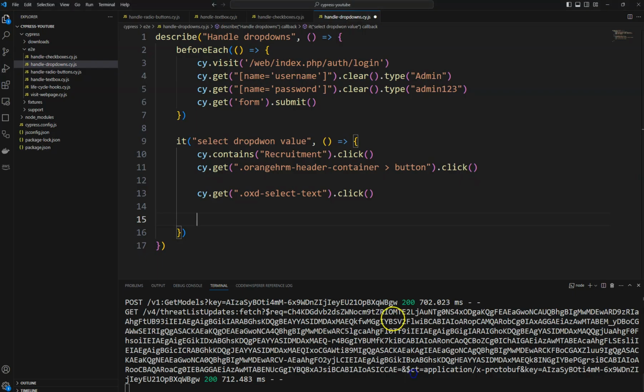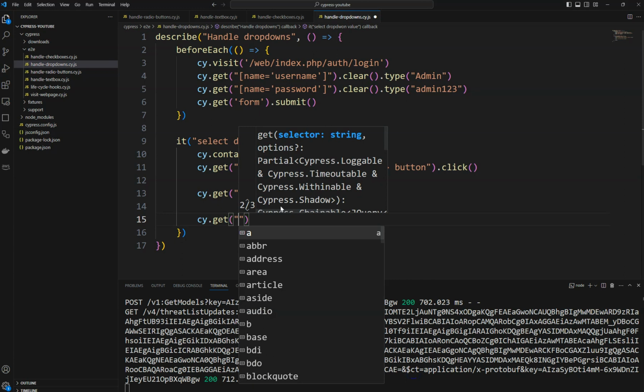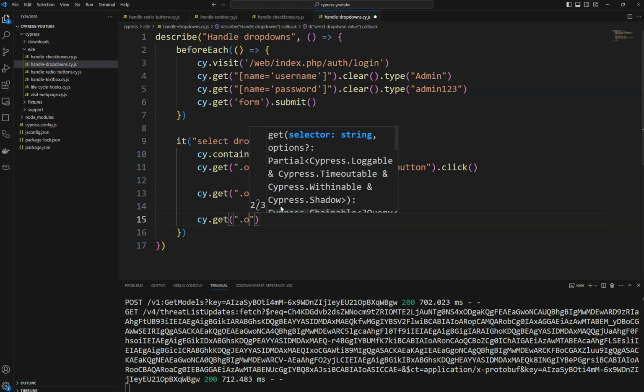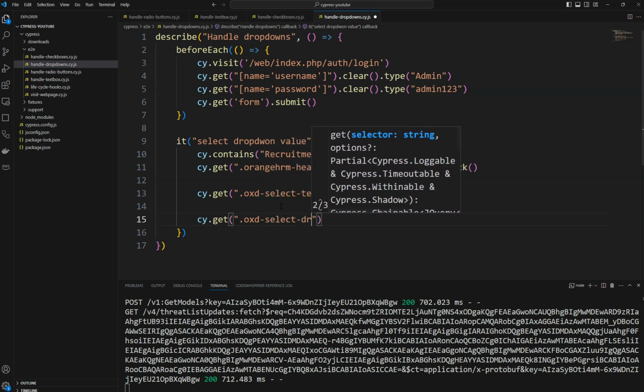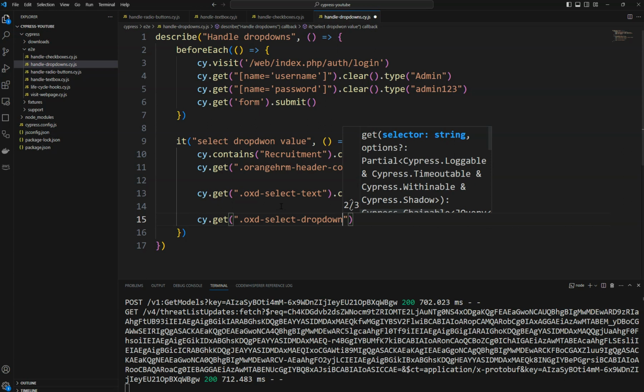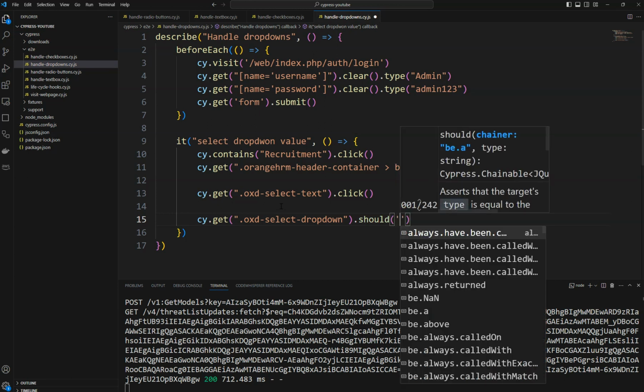So I'm going to get that element, and it should be visible.